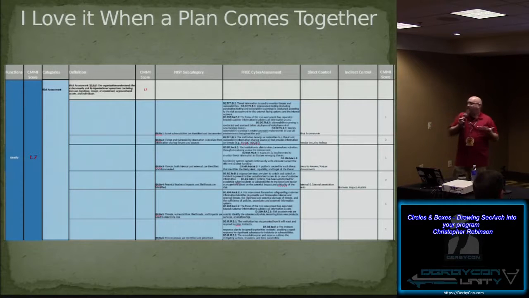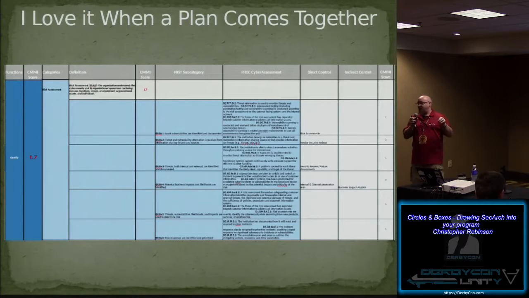How happy are you with a 1.7? I think a 1.7 kind of sucks. I think 3 is a great place to be in. That's where most organizations should be at. You should be striving for a 4. No one ever gets to 5. 5 is a lie. No one is perfect. But I think you should strive to.